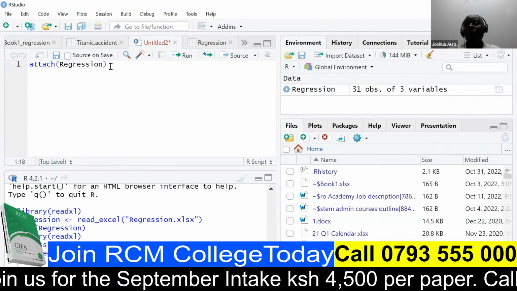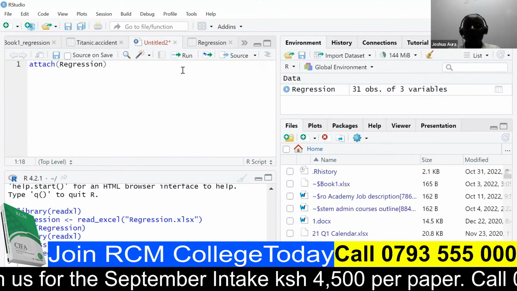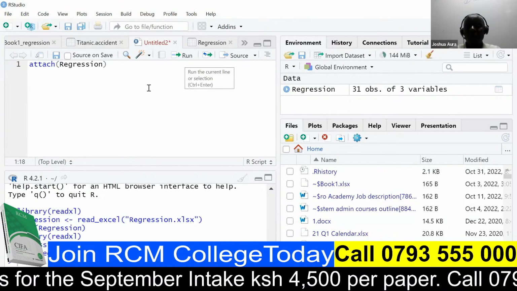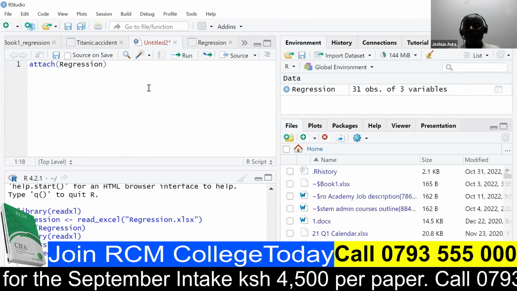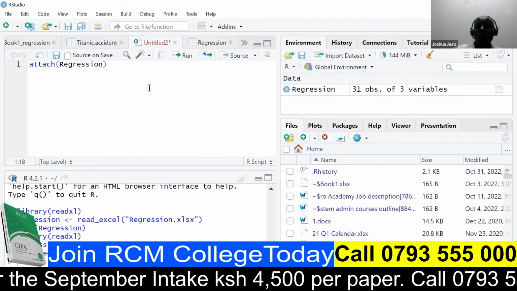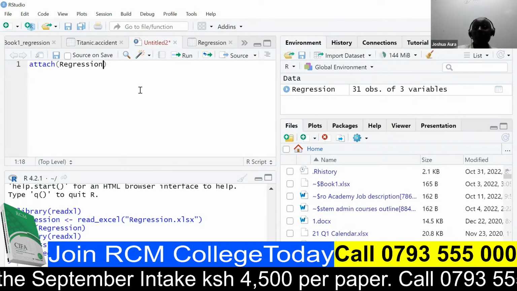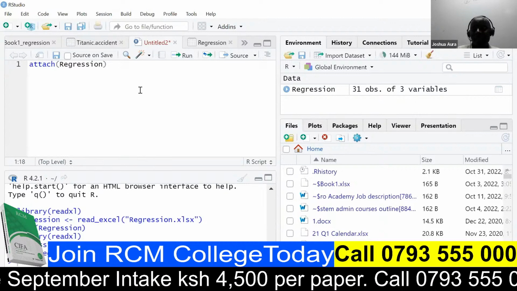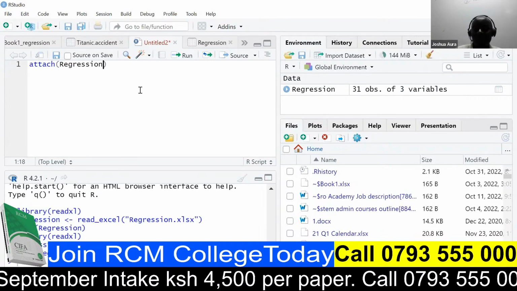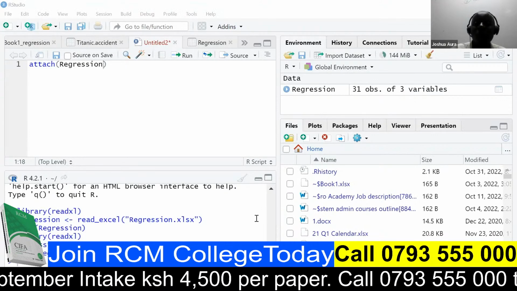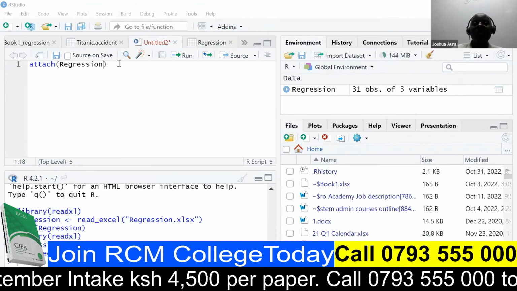Now from there is to run the command. How do you run the command? Either you hit this run, or you use some other operation. If I don't want to be hitting this run, using the mouse, who is able to remember the other operation to run a command? How else do we run a command? Control Enter, thank you so much.